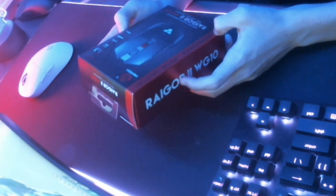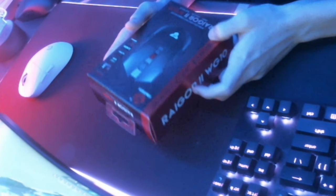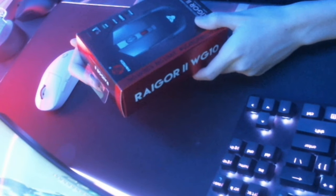So this here is the Raigor 2 WG10 by Fantech. It is a very, very, very cheap mouse, so I really wouldn't expect it to match up with the Superlight anyway, but I guess we're gonna give it a try. So unlike the Superlight or the Gboard Wireless or the Mal-O Wireless, it actually runs on AA batteries rather than charging. So you can tell that that's already one minus or one downside to it.